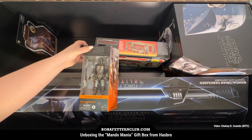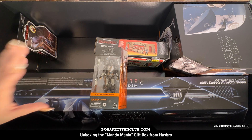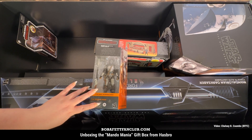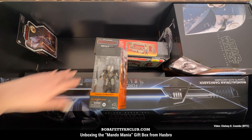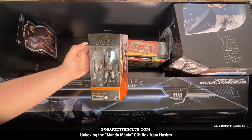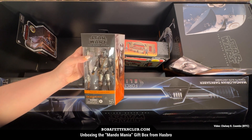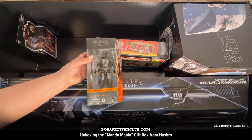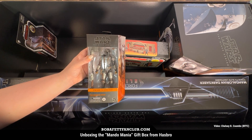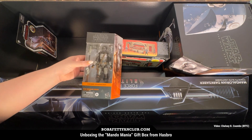Another Black Series figure we got is the Mandalorian. There are a lot of different repaints of this particular figure — I love this one. It's the very shiny Beskar version. One of the first versions was his old armor back in season one before he went to the Armorer to get all this new shiny stuff. It obviously comes with his blaster, his rifle, as well as his jet pack. This one is not the one where you can take the helmet off and see Pedro Pascal's face, but there is also another one that comes with Grogu and the hover stroller. The credit collection has some really great repaints that match the end credits art — highly recommend those.